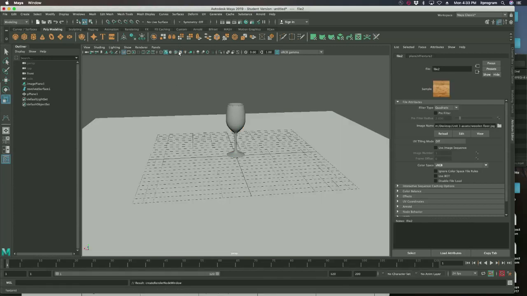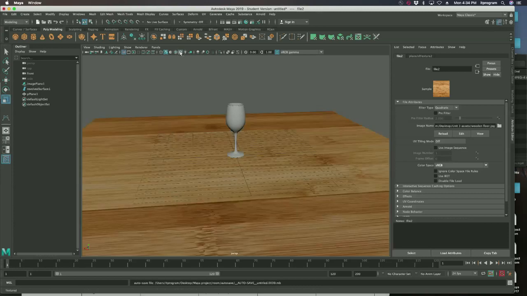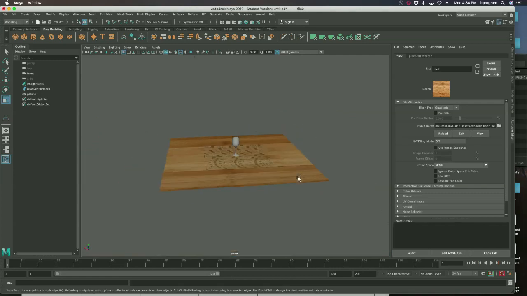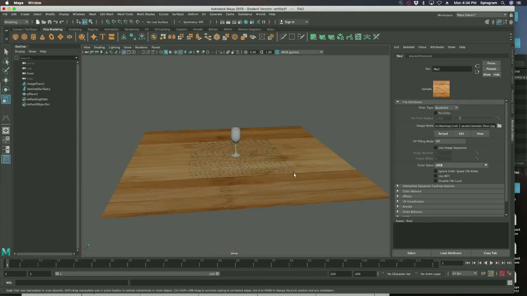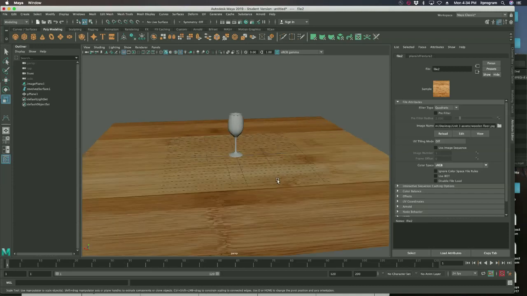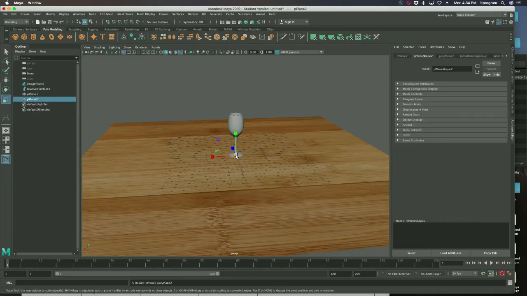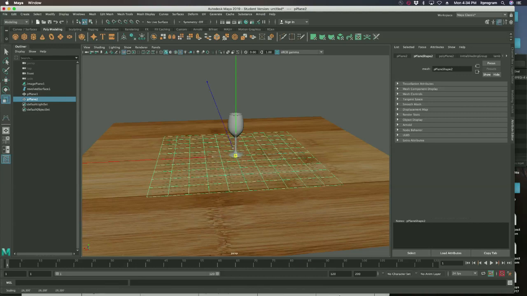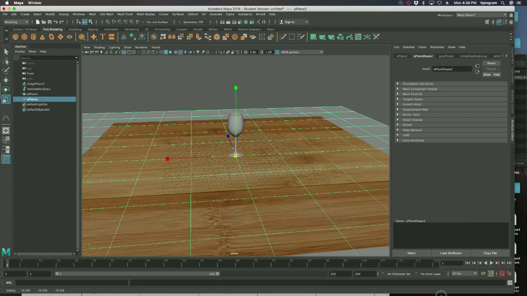Now, yours may not pop up. It may just look like that, but as long as the sample's like that, it's fine. You click on this guy right here for the texture. And if we do this, the texture is added, even though it's not really a texture, it's a bitmap that's added. And we now have this guy going on, which is great. So let's do the same thing where we hit another plane, and let's go ahead and build up walls.